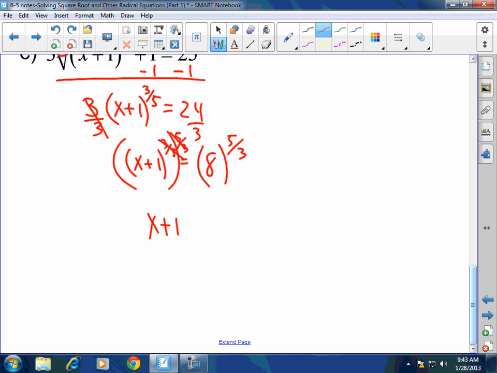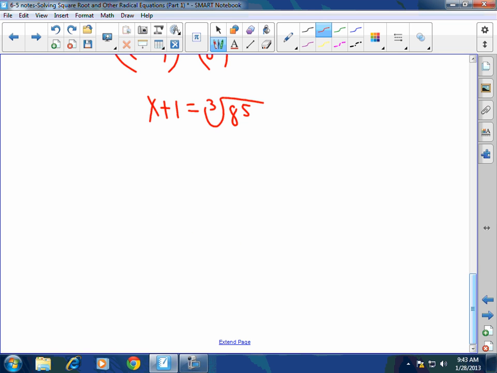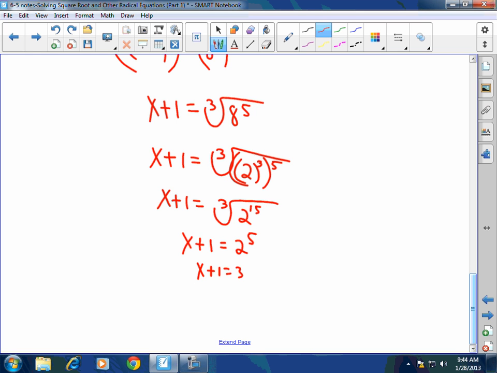x plus 1 to the three-fifths equals 8. And now, I raise everything to the five-thirds power. These cancel. I got x plus 1 equals the third root of 8 to the fifth. Now, think about the easy way. You could multiply 8 to the fifth and then start breaking it down. Or, you can remember, wait a second. 8 is the same thing as saying 2 cubed. 2 cubed raised to the fifth power. That's going to be the cube root of 2 to the 15. I'm looking for sets of 3. So 15 divided by 3, there's 5 sets of 3 here. So I got x plus 1 equals 2 to the fifth power, which is 32. So x plus 1 equals 32 minus 1. x equals 31.